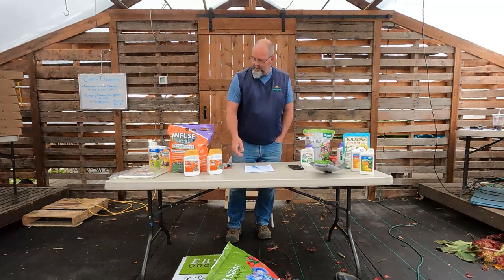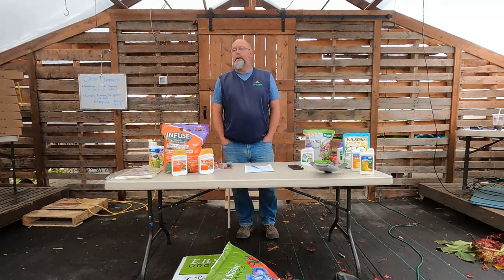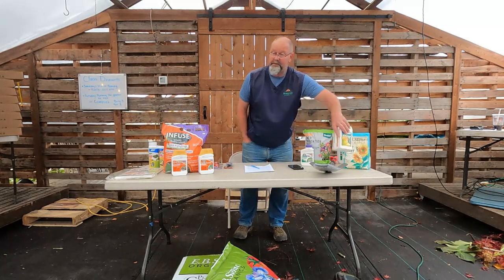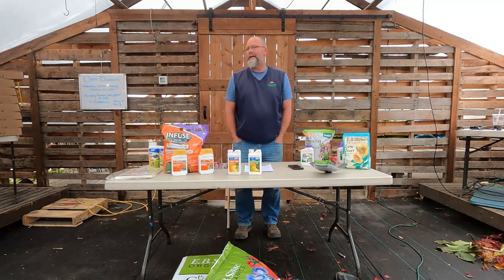So the next one up is dormant spraying. Who dormant sprays already in their yard a little bit? Okay, got one or two. So if you're gonna dormant spray, I would always start that discussion by saying this: you don't have to go home and dormant spray your whole yard. This isn't my dad from 40 years ago growing up, like, oh, it's winter time, we gotta go spray the whole yard. It's not that.